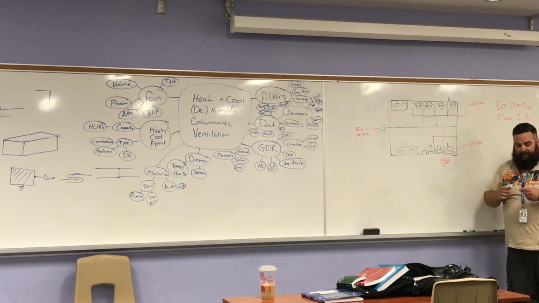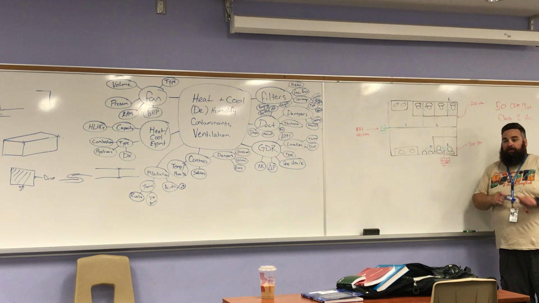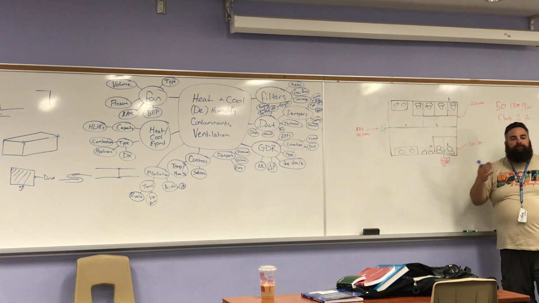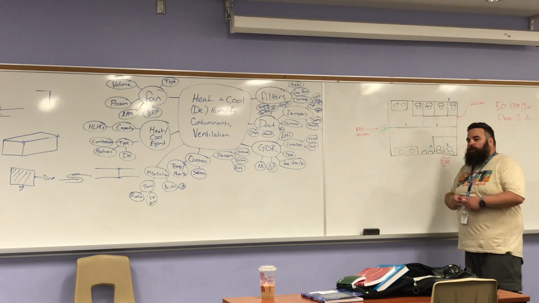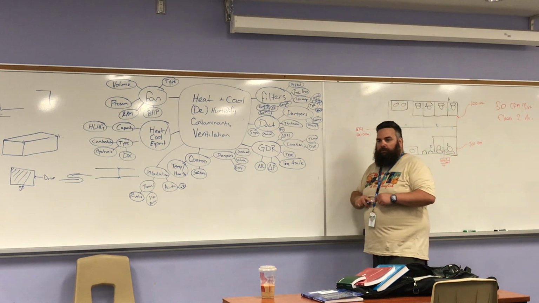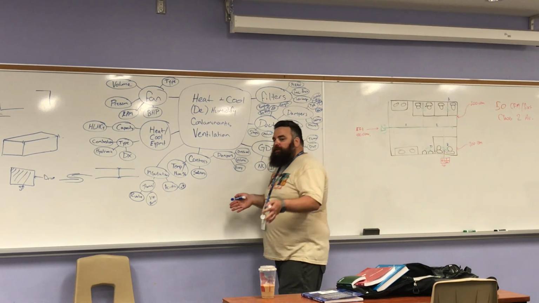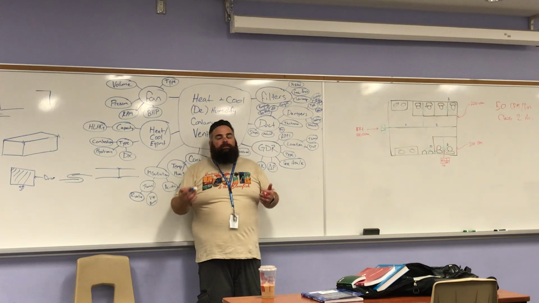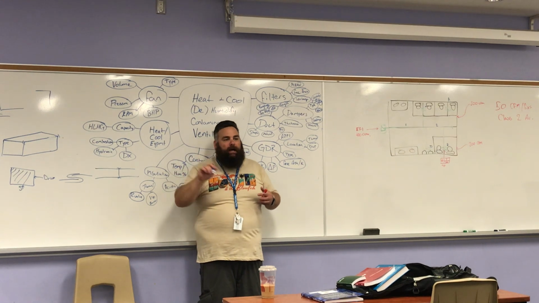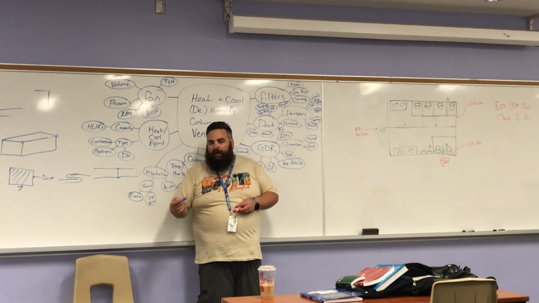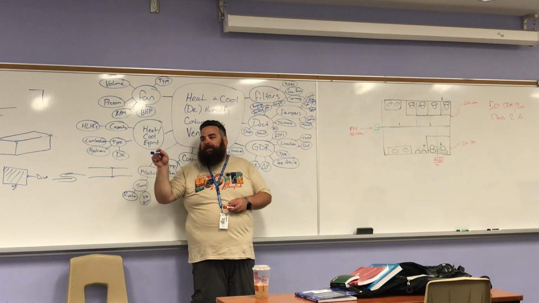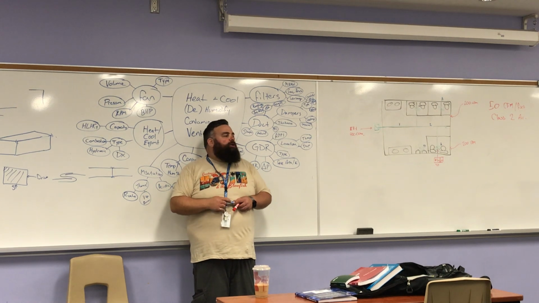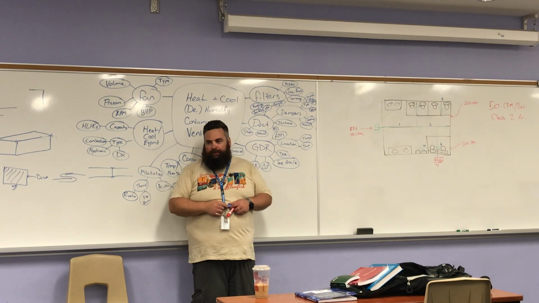The reason for that is I need to measure the length of each one and keep track of that. I want to know what the effective length is. Remember last week when we talked about the Darcy-Weisbach equation? We had the Darcy equation which talked about our dynamic pressure. That was the pressure drop of air flowing through that duct. On the top of the equation we had L, for length. The longer the duct, the more pressure drop we have. So we want to know what the effective length of each branch is.